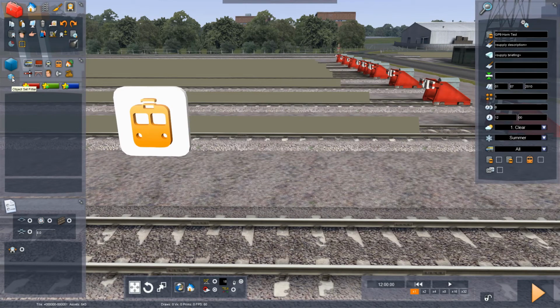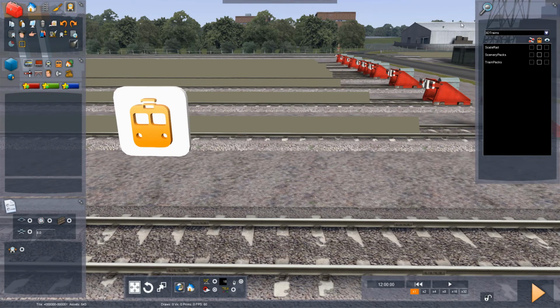To remedy this, object set filter, click on it. It'll pop up this tab. Scroll down, and in this case, I will need the FDL pack to get the horn sound working. And this also doubles as a tutorial on how to enable it for routes and stuff. And I hope it doesn't crash, because I don't remember the other time it crashed.